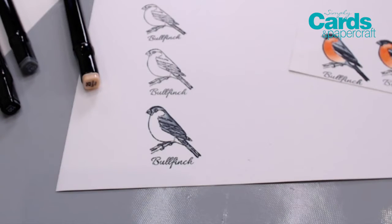And when you're coloring with alcohol markers, there's always questions about how do you color with light source in mind? What do I do? Don't worry. Claire Rollins of Daisy May, who is an expert colorist, says to not think too much about light source, that as long as you have a combination of lights and darks when you're coloring, it's going to look realistic. So I have adopted that motto from Claire, and I don't worry too much about light source, but I do make sure to have a combination of dark colors and light colors.